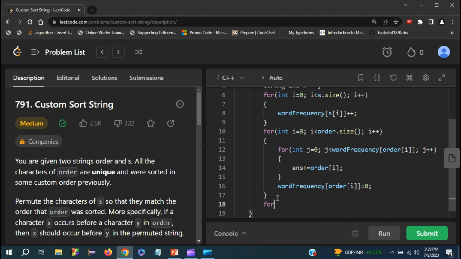Now let's suppose any element is not present in the order string, then we have to add that as well.